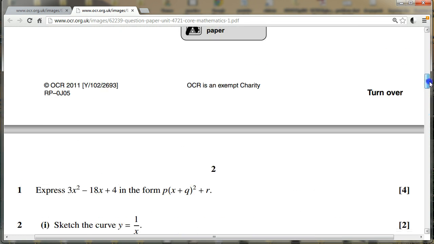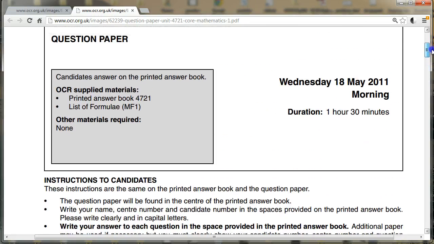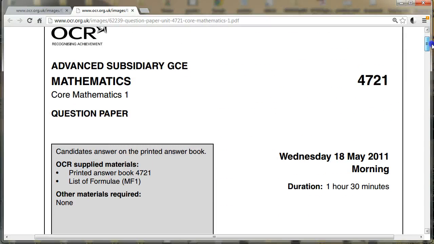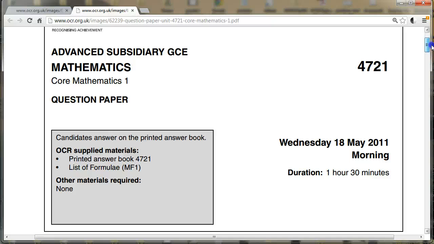10 questions in the paper. It's nicely arranged in the order which probably is the order personally I would like to do it in, so I'd be happy to start question 1 right at the beginning.